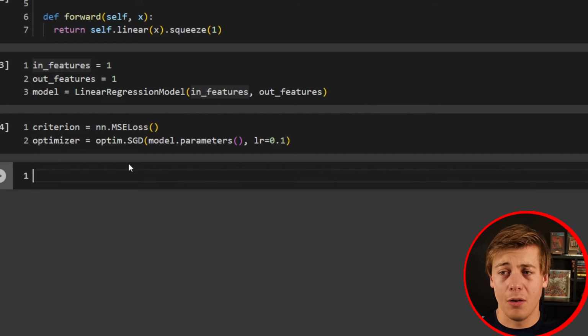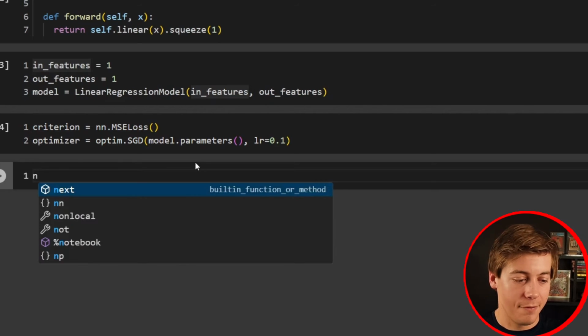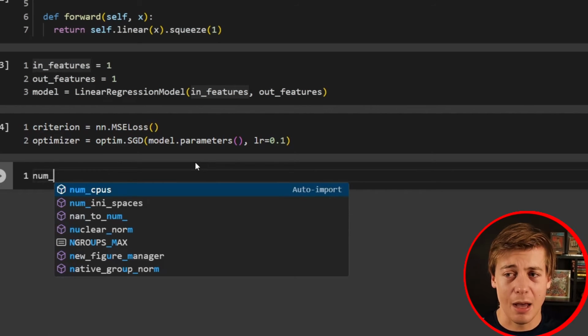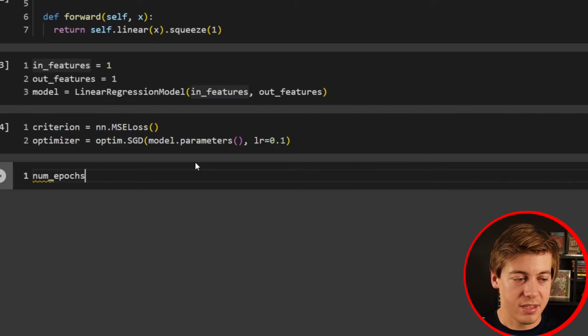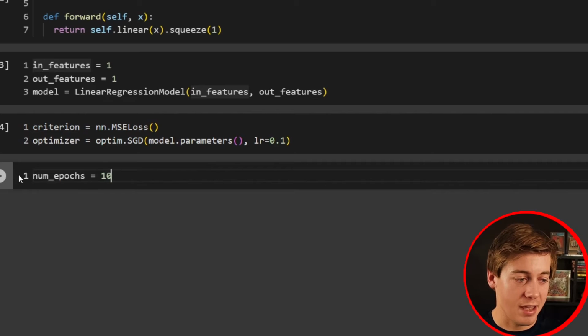All right, so now what we're going to have to do is have our epochs, and this is how many times we're going to run through our model. So you can say num epochs, and we're going to say that's going to be equal to 10. All right, and this means I'm going to run our model 10 times. You can do 100, you can do 1,000, 10,000, but for this video, I will be doing 10.